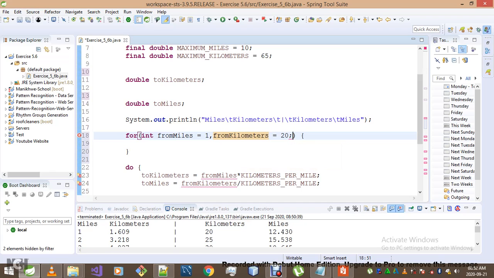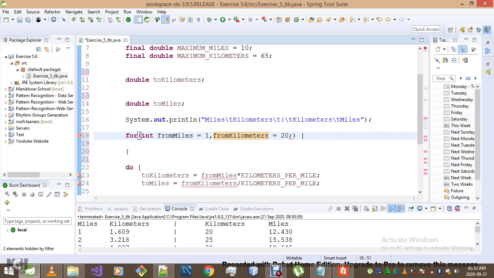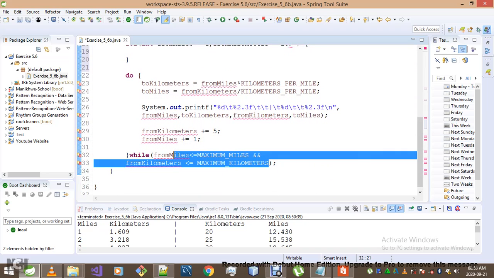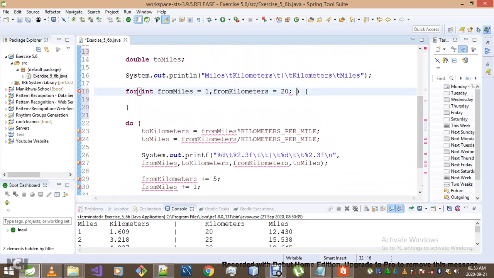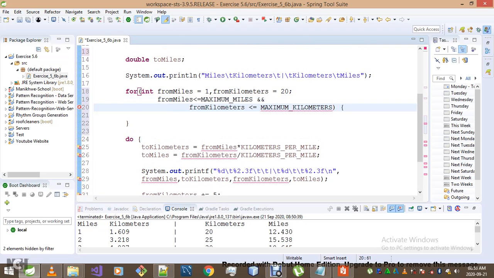Okay, so basically in the part where you initialize, I'm initializing two variables, the from miles and the from kilometers variable, and where I do the checking, I'll simply cut and paste all of that. Remember, we're getting rid of our do while loop now, so you don't need to worry much about these errors.